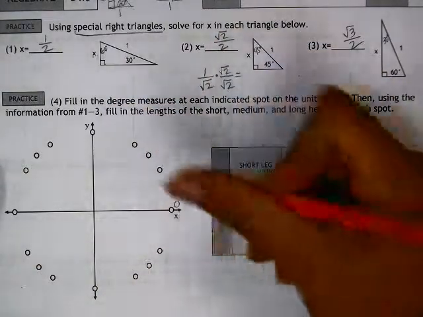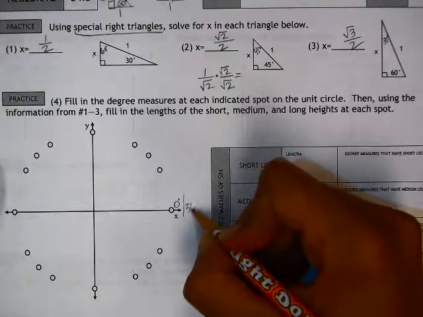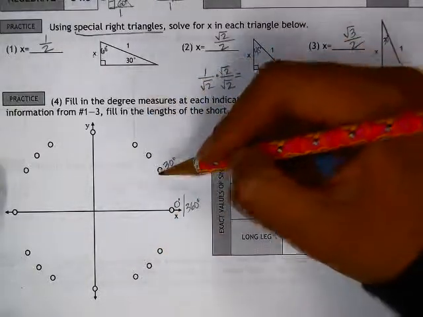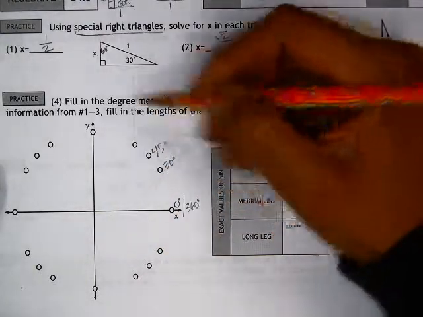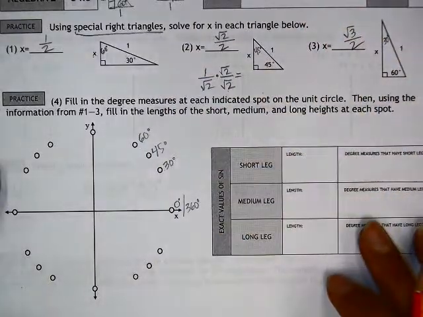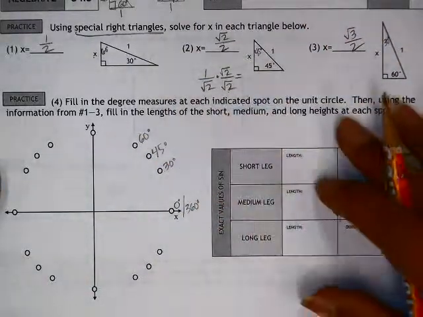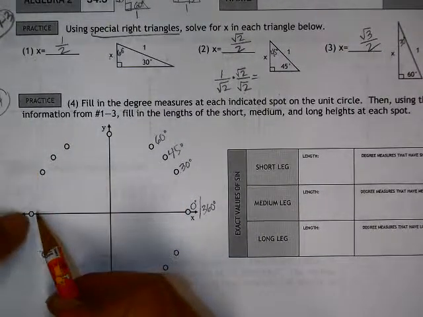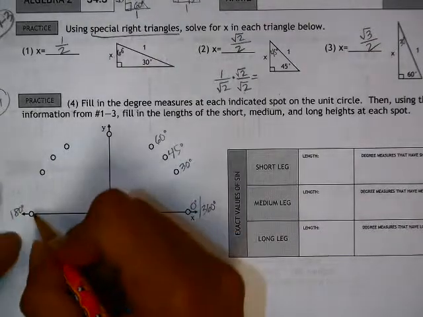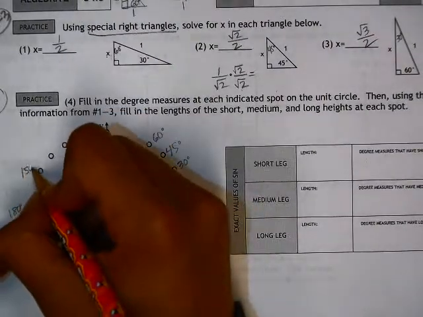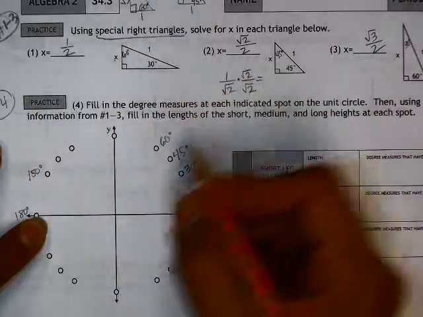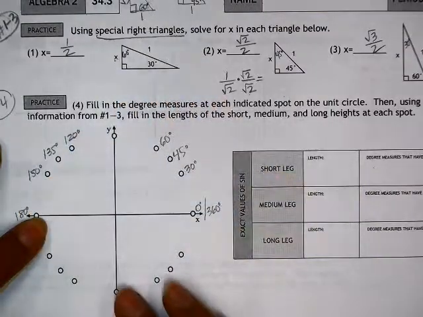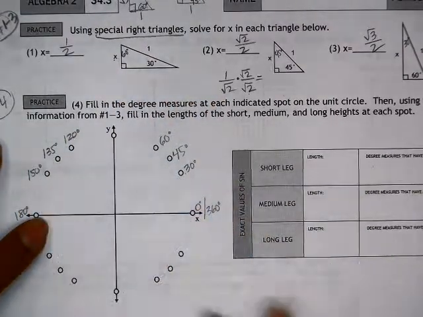So let's label the degrees of all of these dots first. Here, this is 0 degrees. It's also 360 degrees. And we're going to start here at 30 degrees and 45 degrees and 60 degrees. These are in increments of 15. On this side, this is symmetric to this angle, so 30 degrees less than 180 would bring us to 150 degrees. This is 135 degrees and 120 degrees. Again, these three are in increments of 15.